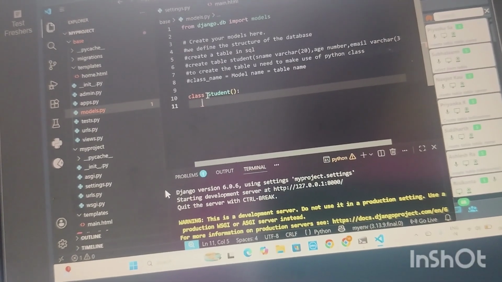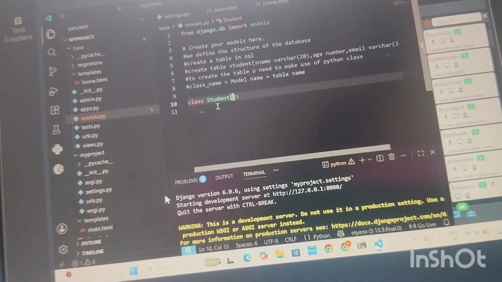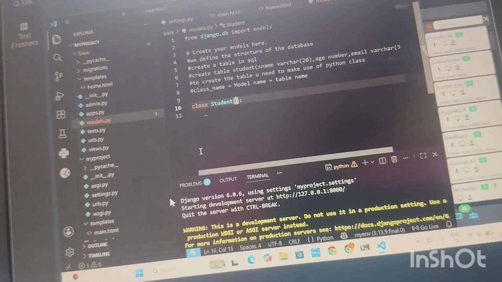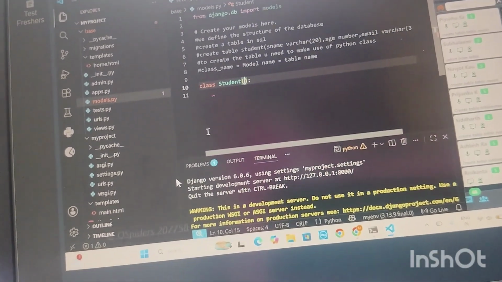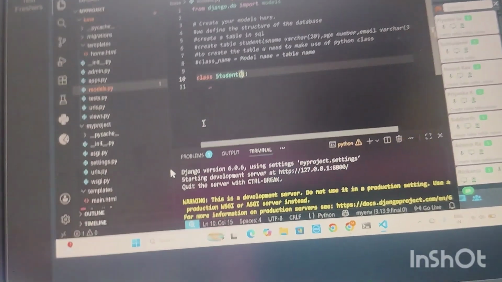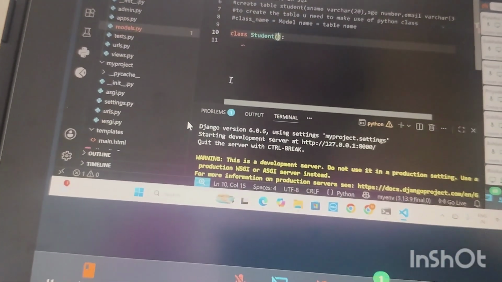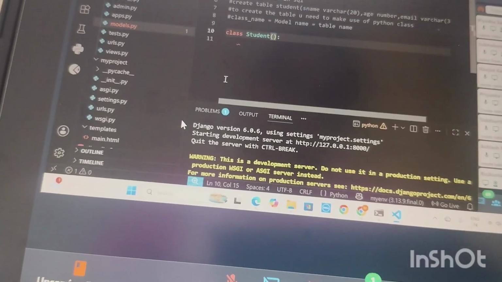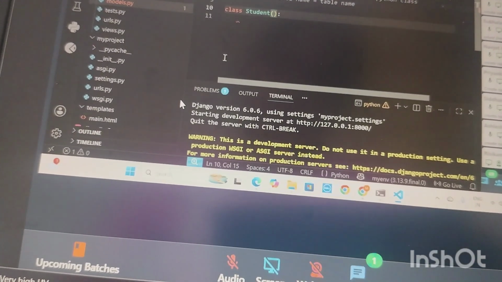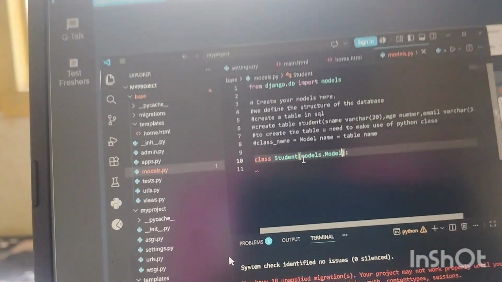To tell the Django server that I am going to create the model, this student class requires some properties. Where are those properties present? Those properties are present in a class by the name model. In that class, the properties for creating the table are present. If I use that class, then my Django server will come to know that I am trying to create the table. Or else it will consider it a normal Python class.